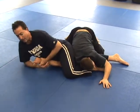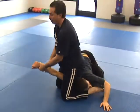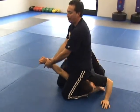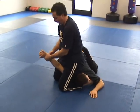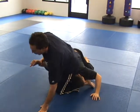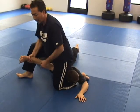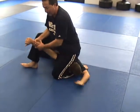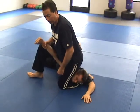So again, for safety, I'm here. 8, sit up, pull tight. I'm pulling the entire time. Sit back and rotate that up till he pats. Okay? Again, thumb opposite the point of pressure. 9, I'm going to step out with this, drag him into the crook of my left leg, sit back on his neck. Here's the armbar. Again, up on my hip joint, thumb opposite the point of pressure.